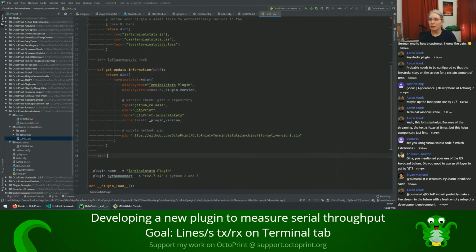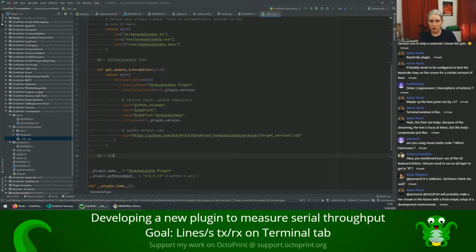Also there was a question earlier by Andrew if I need an alt layer to get to the sharp S in German and all that. Yes, because it is actually US layout that I'm running here, so not US international. But what I did is I used AutoHotkey in order to map the right Alt plus A, O, U, and S to the German umlaut equivalents. I posted it on Twitter earlier today, so if you need this AutoHotkey script, I put it on GitHub so you can fetch it. And yeah, the link is on Twitter.